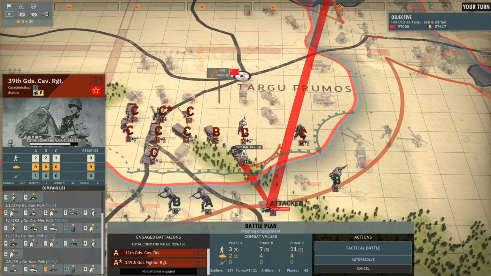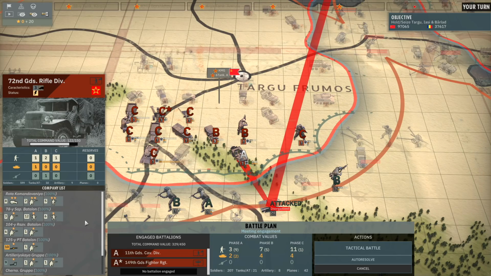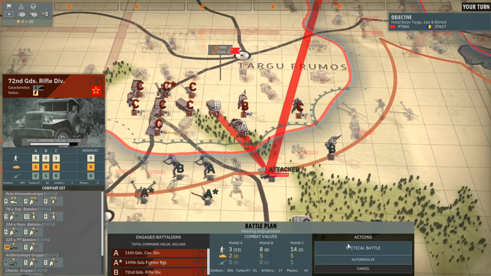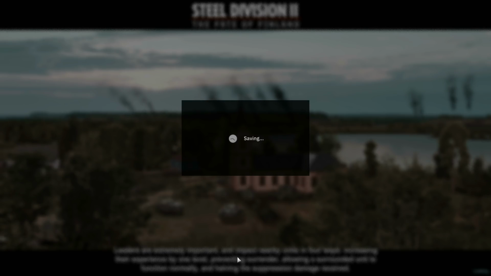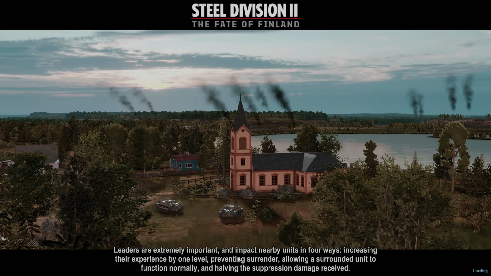I don't think I want to bring these guys in as phase B. We'll bring in the 72nd Guards Rifle Division. Okay, they did defend it. Let's go. One in phase A, one in phase B.